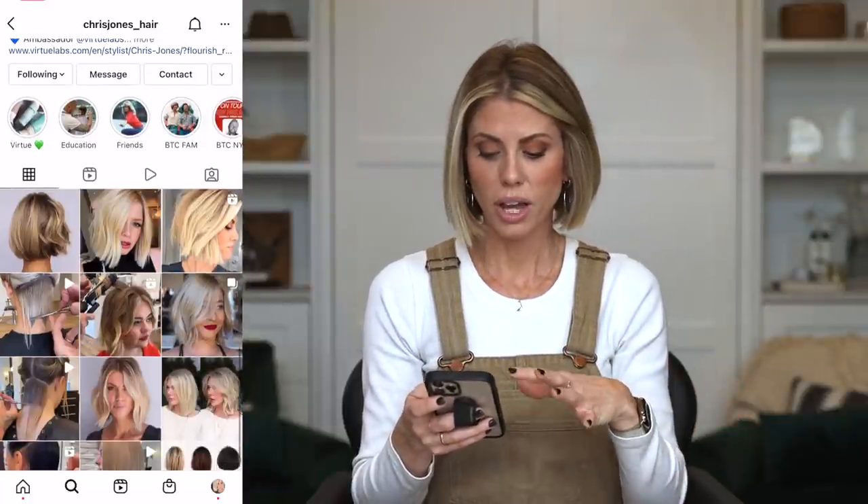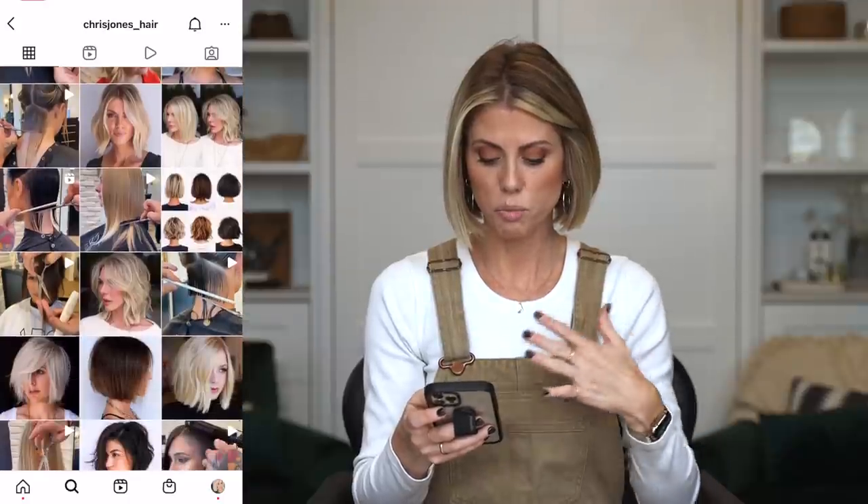I'm going to go through — I'm actually screen recording on my phone right now, because I'm going to pop it on this side. I'm on Chris's page. He has no idea that I'm building this, but I admire his work so much and have been blessed and lucky enough to be able to see his work in action, as I was one of his models for an event that he did for an education class. So if you look here on Chris's page, you will see he's given prime examples on social media of things to look for.